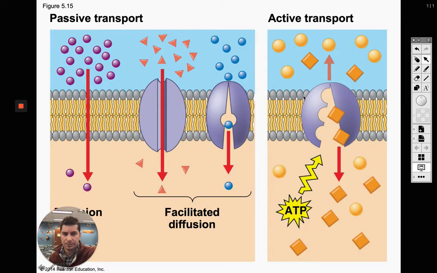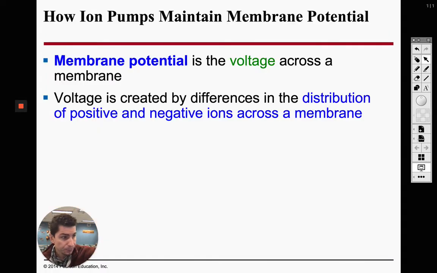Now here's your difference in pictures. You guys can see passive transport, we're always going from high to low. Active transport, we're going from low to high. It's the opposite way. Now with active transport, we are going to get some electrical charge distributions in our cell because we're going to mostly be moving ions into and out of the cell, and these ions have some kind of charge. So normally our cells have a resting membrane potential, and that is the voltage across our membrane.